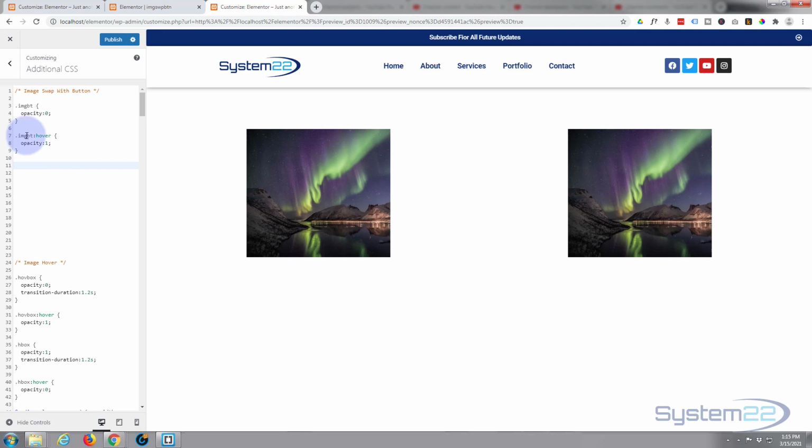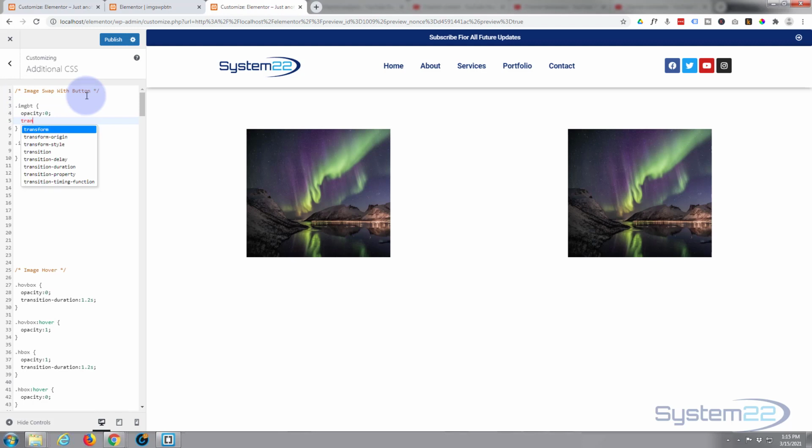Now for drama, I'm going to slow it right down so it almost looks like that morph. You don't have to do this, but it's just another little effect you can use. So I'm going to say in the regular state, not the hover state, transition duration. And it's prompted us down here to put transition duration in. And put a colon. I'm going to say something crazy like 4 seconds, 4S for 4 seconds. That way it's going to do it really slowly.